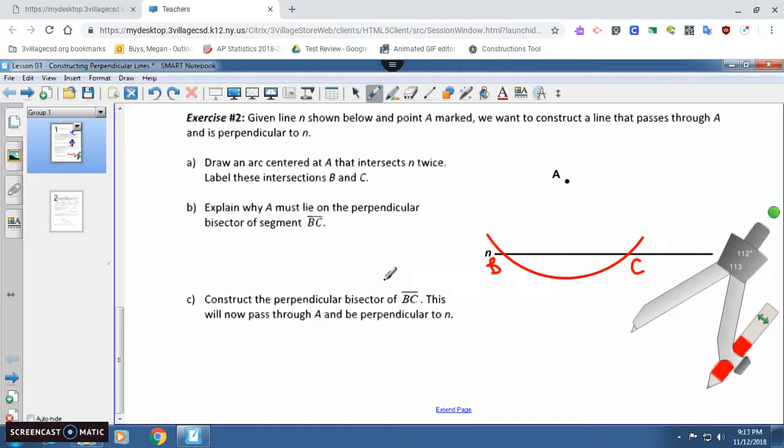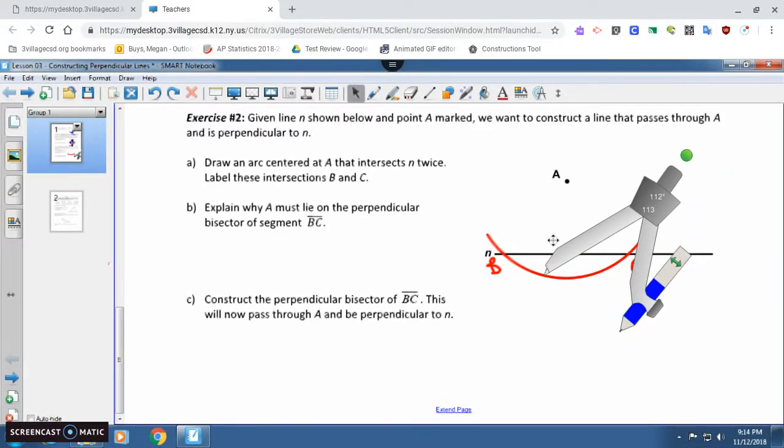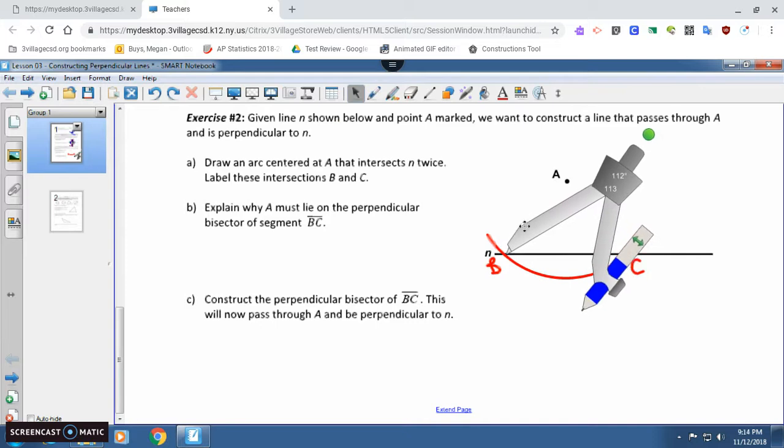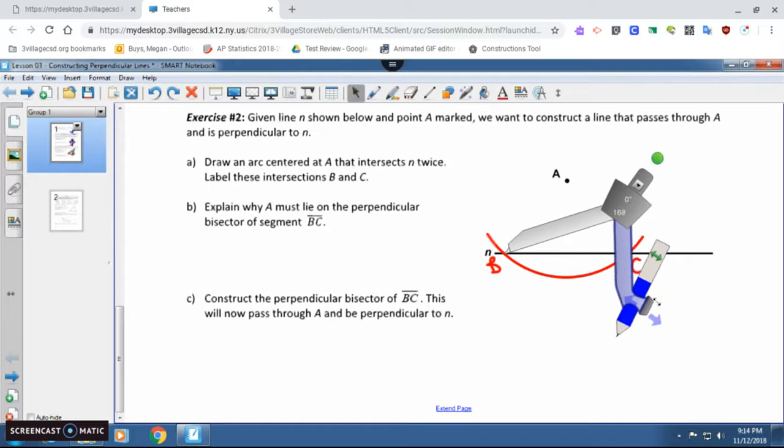So for part B, I want you to take a second to write in AB would be congruent to AC, because all radii are congruent. And now just that same way, we can make a perpendicular bisector. So remember, that bisector is familiar to us. The nice thing here, we can go any length, we could change it.